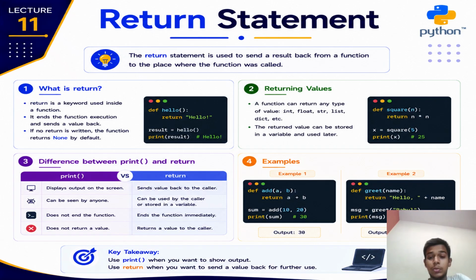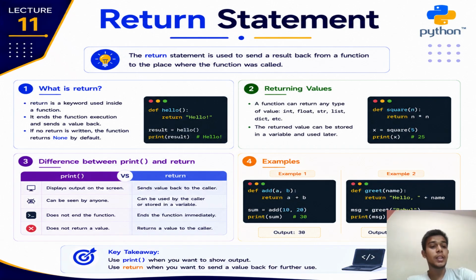A function can perform some work, but very often we also want it to send the result back. This is exactly what the return statement does. The return statement sends the value from the function back to the place where the function was called. This return value can then be stored in a variable, printed on the screen, or used in another calculation. Let's understand each part given here in the slide.